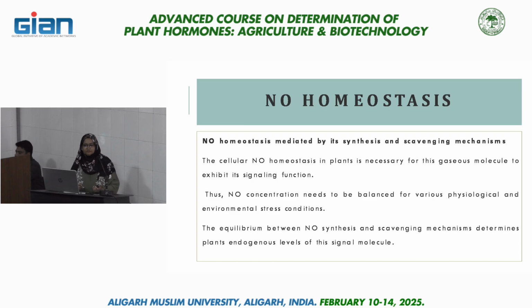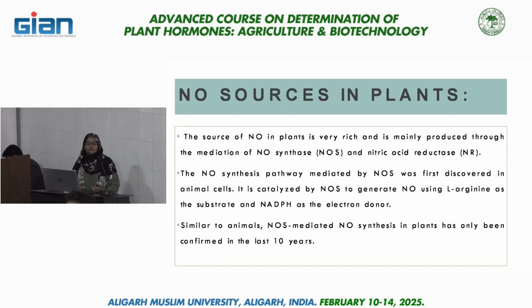So, what are the sources of NO in plants? In plants, the primary source of nitric oxide is through the reduction of nitrite, that is primarily occurring via the enzyme nitrate reductase that is located in the cytosol and plasma membrane. Other potential sources include mitochondrial electron transport, xanthine dehydrogenase and the NOS pathway, which was first discovered in animals, but now it is also reported in plant systems.